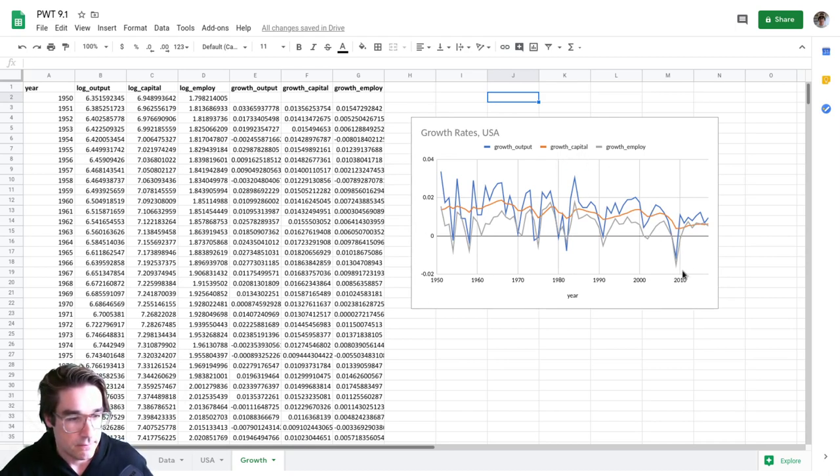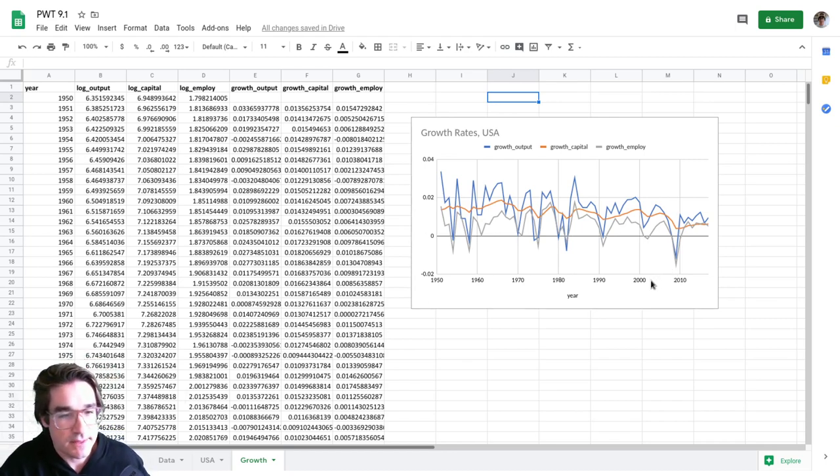Output, you can see the 2008 recession there. That's the biggest recession in this data series. And you can see other blips, 2000, early 90s, early 80s, 70s, kind of all over the place. And then employment mirrors that. During a recession, there's a lot of unemployment, so employment goes down. That's pretty much always true. So that's a pretty good chart.